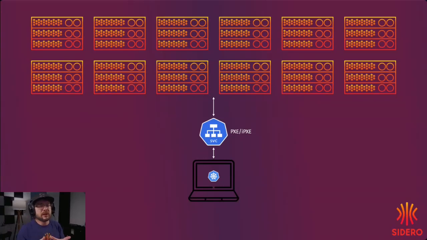And this is just an exercise of how do I expose a Kubernetes service? Once we do that, we turn on a machine after we've told it, via DHCP, to boot off of this exposed service. We turn on a machine, it PXE boots. Sidero Metal is going to say, I have never seen this machine before, so let's send back an agent. The agent is then responsible for capturing data off of that machine and submitting it back to Sidero Metal. Sidero Metal is going to save this in the form of a custom resource definition called a CRD.